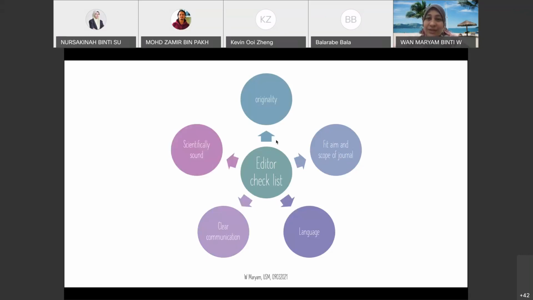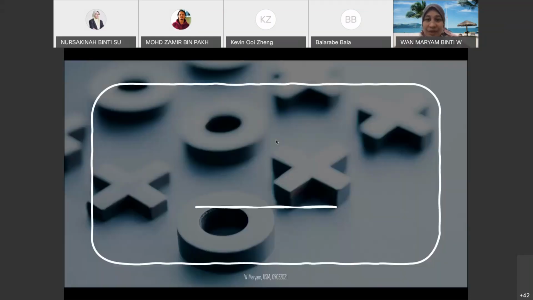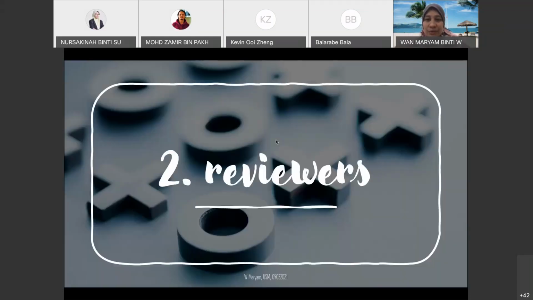And scientifically sound. That means the moment they read it, they know, okay, this is within our scope, it has novelty, and it does look like you have done it properly. So the moment it passes the editor level, then it reaches the reviewers. Now, if it is already rejected at the editor level, then it doesn't go out to reviewers. So it's the end game. You have to submit elsewhere or you fully revamp the paper and then send again.